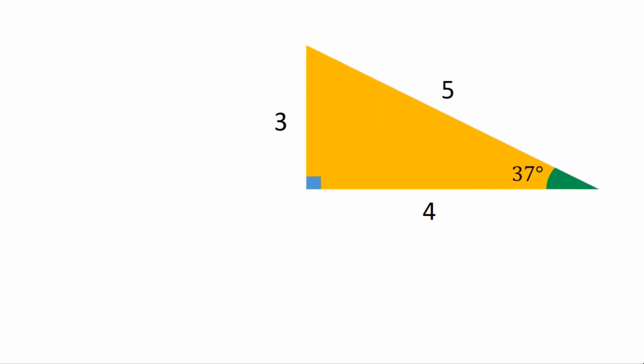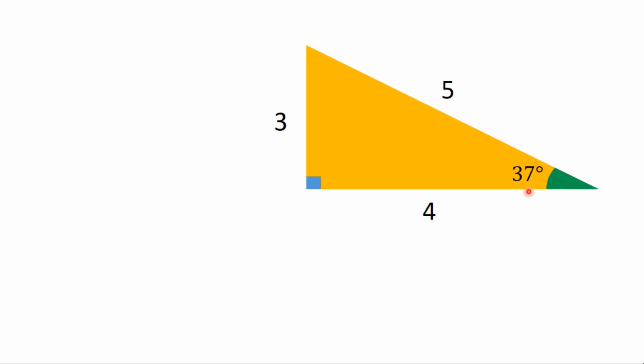Here is an example of a triangle. Now I want to be very clear, this triangle doesn't quite exist. This is a hypothetical, imaginary triangle. It very nearly does exist, it's just that this isn't exactly 37 degrees in the real life triangle. It's something very close to 37 degrees. Which means that we're not going to worry too much that this isn't quite a real triangle, because to a certain number of decimal places, this will be fine.